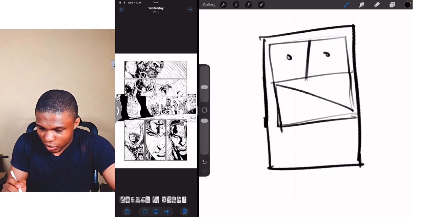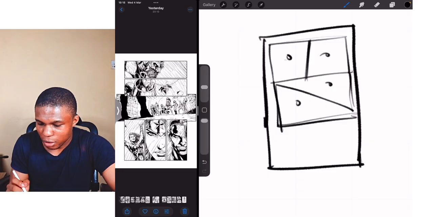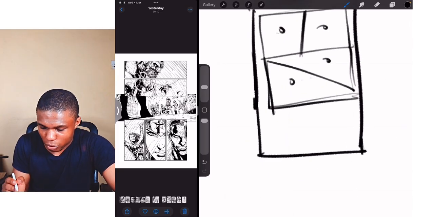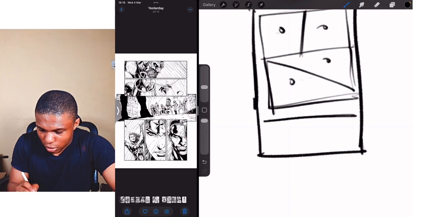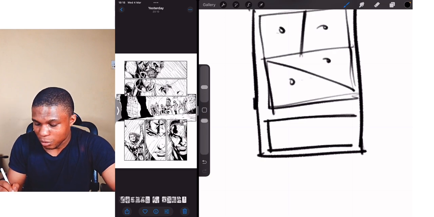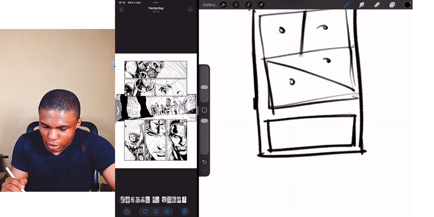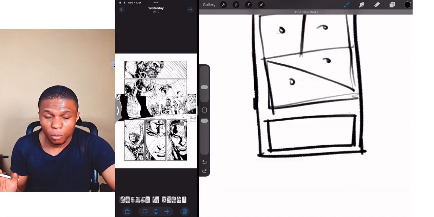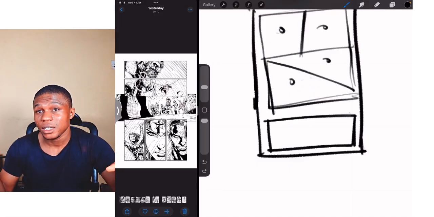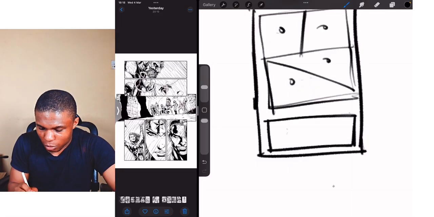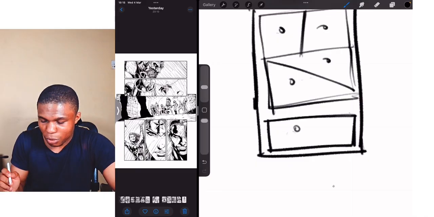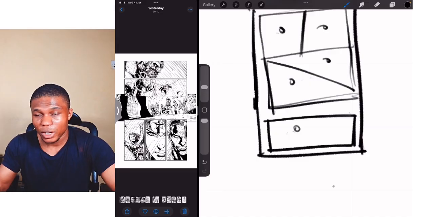So let's say there's fighting, right? And then maybe there's a contact or something happens, and then they stop fighting and maybe there's a moment of calm. The space between these panels is going to help your reader's eyes relax a bit in the moment, and maybe for this character to get up and get back into the fight, something like that.